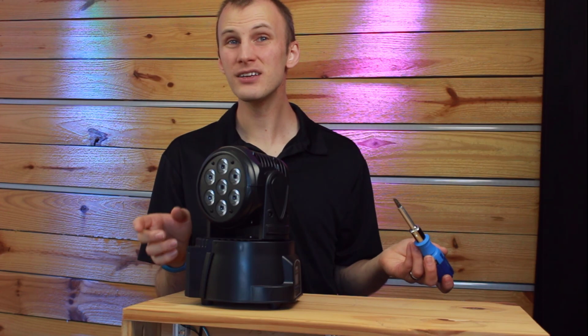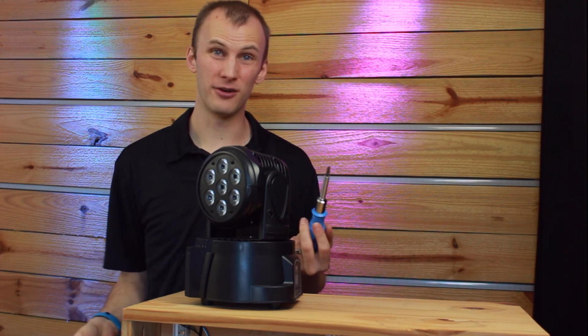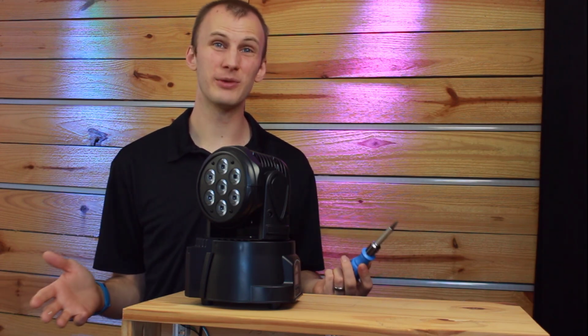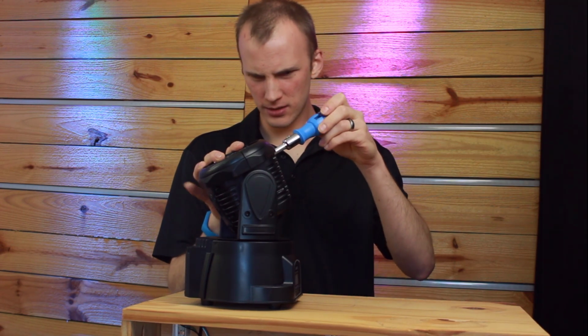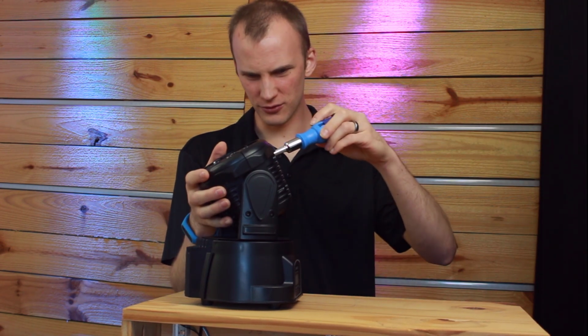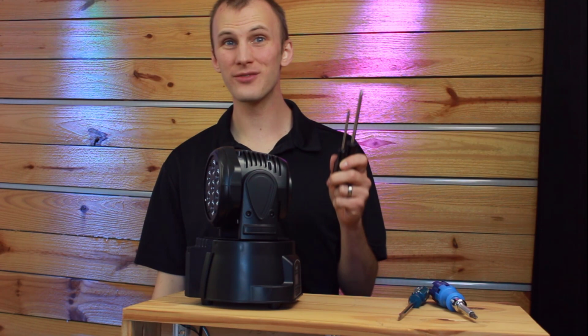So to get this thing quieter, let's change out the fans. The first thing I'm going to do is start pulling screws out. I'm anticipating for this teardown I'm going to need a regular Phillips head screwdriver, perhaps a flathead, and perhaps some Allen wrenches as well, but I don't think there will be any special tools needed. I've got this ratcheting screwdriver. I don't know if it's going to work. Nope, I need a standard Phillips. Phillips head screwdriver's in hand.